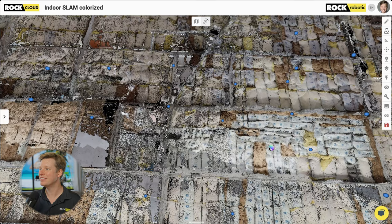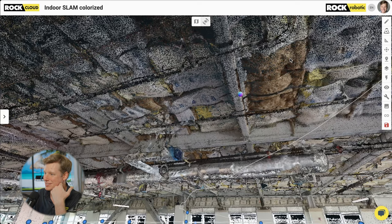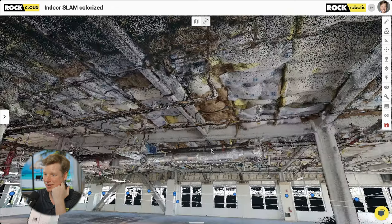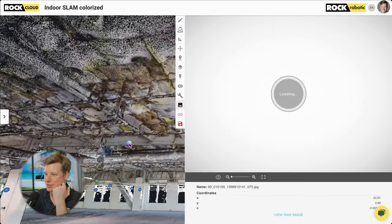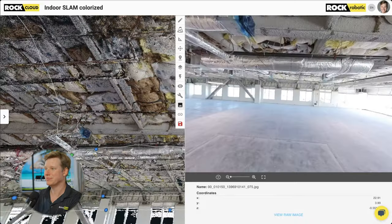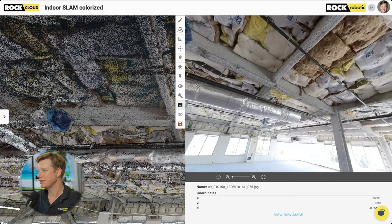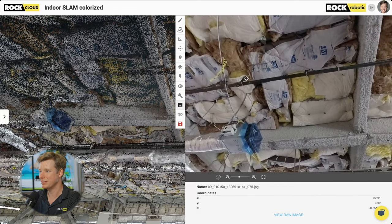Let's look at what's up here — there's this pipe coming in. Let's click on one of these inspection photos close to it and see if we can match them up together and figure out what we're looking at. We've got blue there and silver piping, and if we zoom in — it's a water pipe. Definitely — yes, sprinklers! That's our sprinkler system right there.